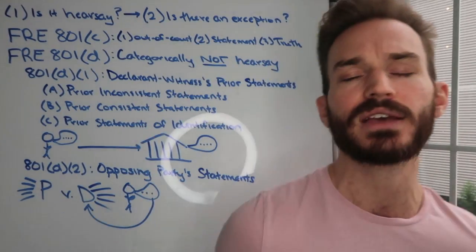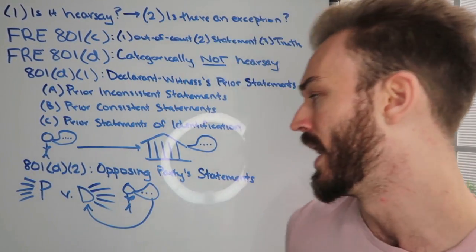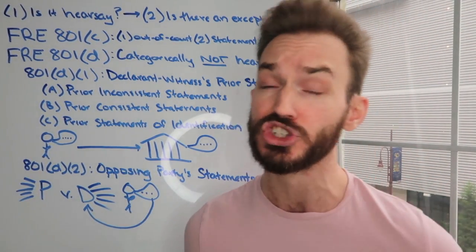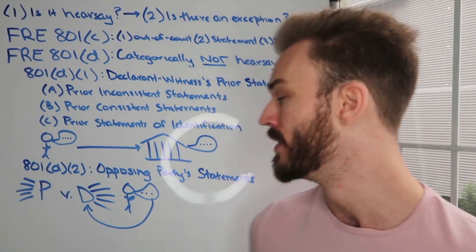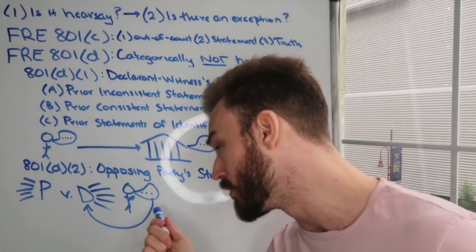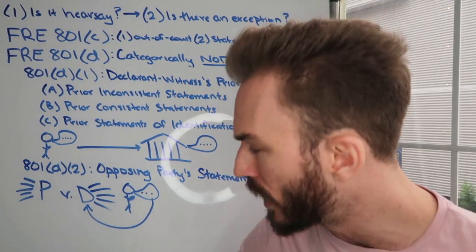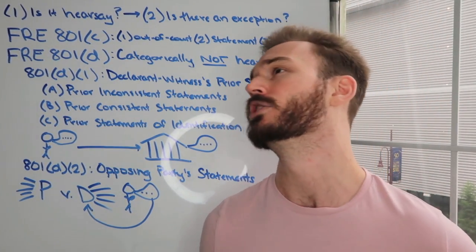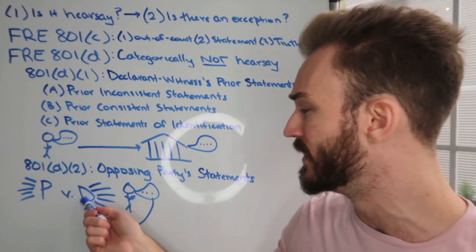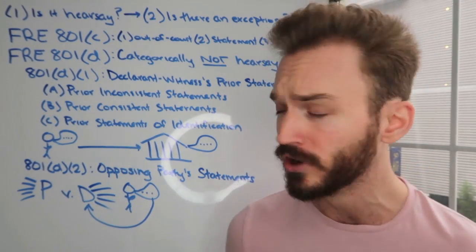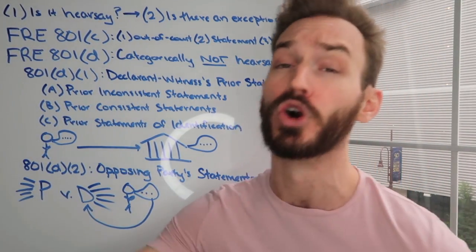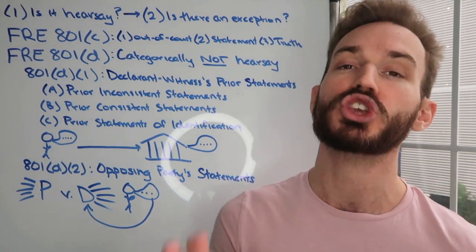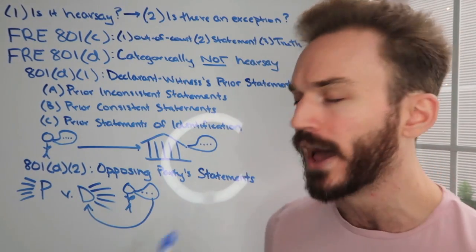This would also be the case in a principal-agent relationship. If the defendant is a principal and has an agent who's making out-of-court statements within the scope of the principal-agent relationship, then we can impute those agent's out-of-court statements back onto the defendant, and the plaintiff can use those statements against the defendant. This would also be true in the criminal context and conspiracy cases. So if this defendant and this defendant are co-conspirators and this out-of-court statement is made in furtherance of the conspiracy, then we can impute the co-conspirator statements back on the defendant and use it against him, right? And all of this applies both ways.